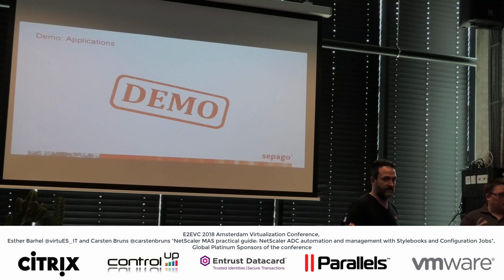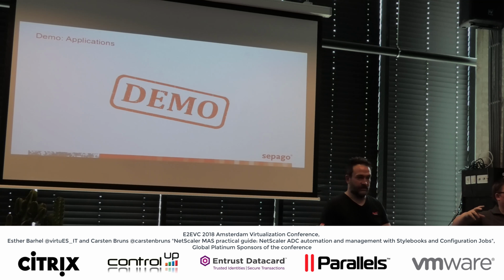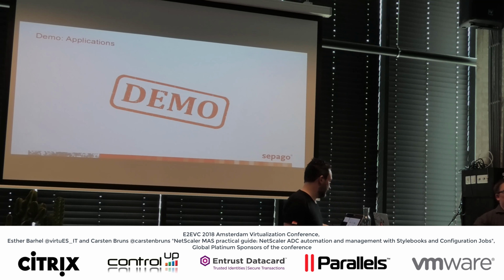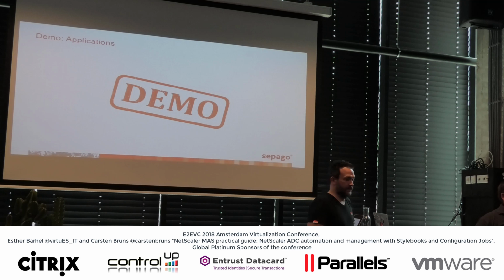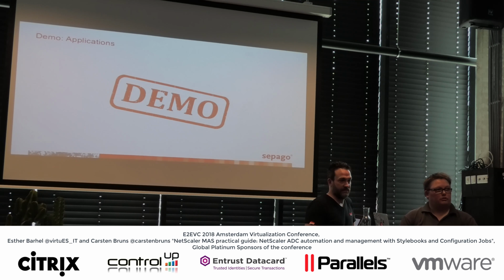So I do think it's a powerful mechanism to allow administrators that have less experience with NetScalers to manage them. But it also has the drawback that, for instance, if you are linking stylebooks together and you remove one piece of the equation, then you will get errors, because there is an engine that checks if the configuration is still consistent. So it's not a desired state configuration, but it does have some checks in it.